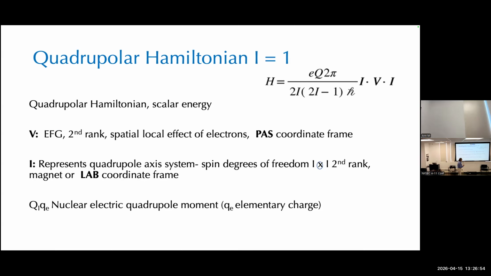So there's the two copies of I, and there's V, and you could also, just like we do with the dipole, put V, and then the inner product of I, outer product I. We could rearrange them. But because I is not 1.5, because this is a more complicated spin system, it can be higher than second rank. So I represents the axis system for the nucleus, and V is anisotropic according to the axis system of the molecule.